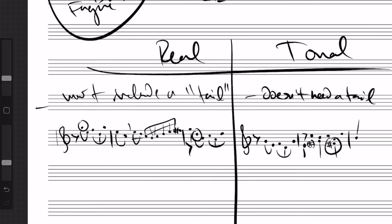Therefore, when I'm improvising, I can just put the subject again and again in different places, in different keys. But the caveat is that this requires a knowledge of how to deform your subject. You'll have to know, for example, that scale degree 5, scale degree 3 turns into scale degree 8, scale degree 7. You'll have to know all these things. They're not as complicated as these terms make them sound in practice, but it still does require some hands-on experience. So by not needing a tail, one needs to know how to exploit this property.